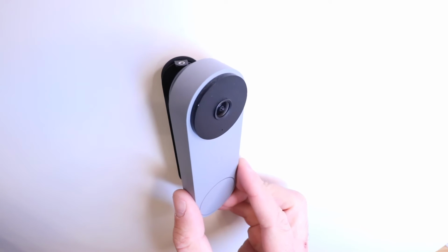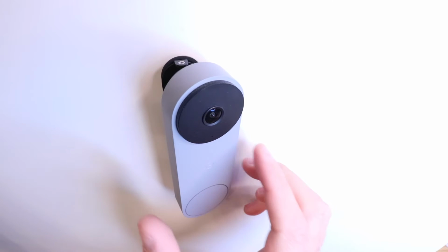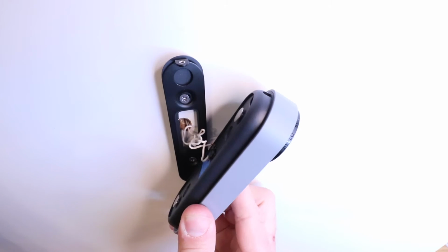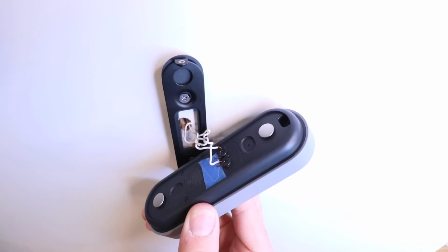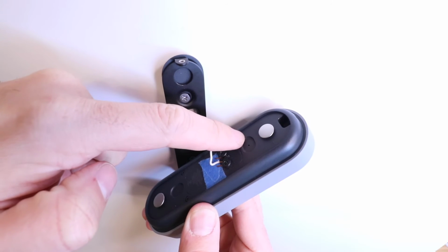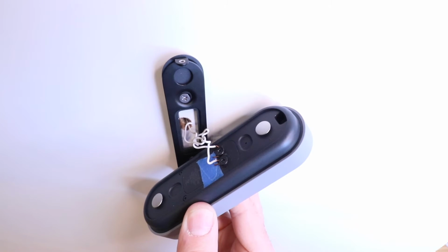Now, before you do anything else, you have to remember that the power is currently on to this device because we are going to factory reset this device. So you want to make sure you're careful not to touch any of the wiring or screws that are on the back of this right here. So you've got your two screws right here, and then this is where we're going to insert our paper clip or piece of wire to factory reset the Nest Doorbell Wired.